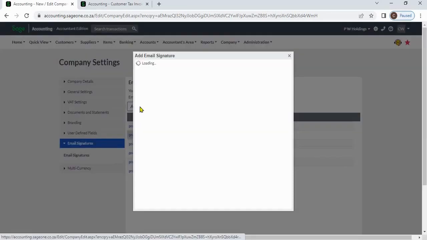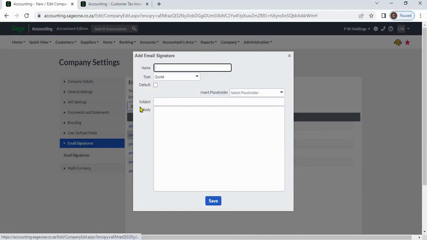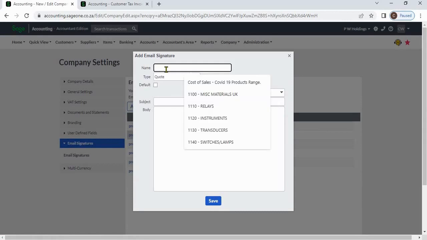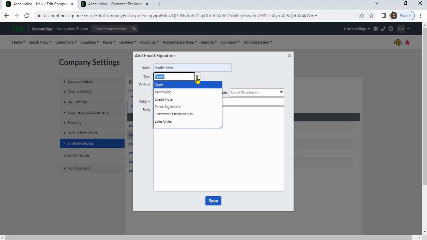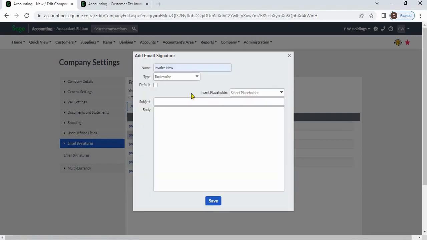Click on the Add Signature button to create a new email signature. Enter a name for the email signature. Select the type. If you want to set the new email signature as the default signature, check the Default checkbox.